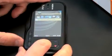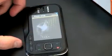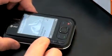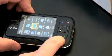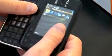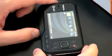Seems like the battery's got already a nice charge in it. And those buttons that we were looking at earlier that were backlit were indeed backlit. So we've got a send and an end key. We've got two soft buttons. Looks like we have a web browser button here. We've got a menu button, and a button that probably launches the email messaging client, which it does. So it's sort of an interesting phone. It's got this lip on the side that it uses when it slides out to make it sort of a rectangle, but it's not so flush, which is kind of interesting.